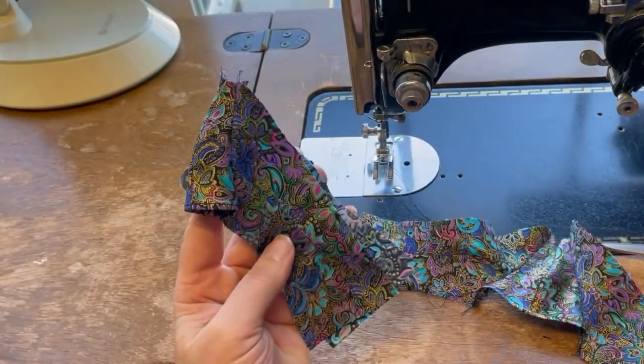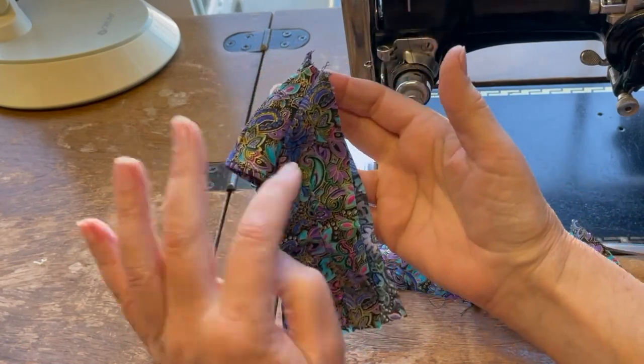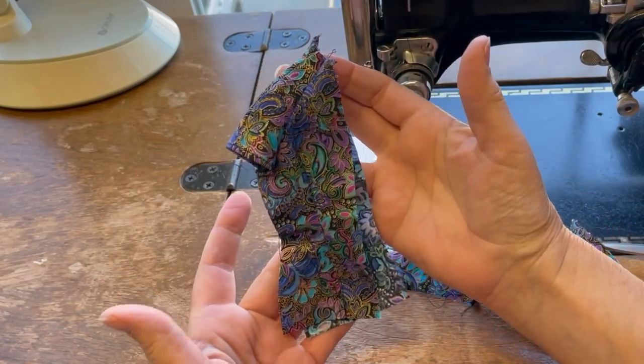At this stage in the construction, you can really start to see the shape of our top coming together. So the next step is going to be to place it right sides together, front and back, and sew that side seam.